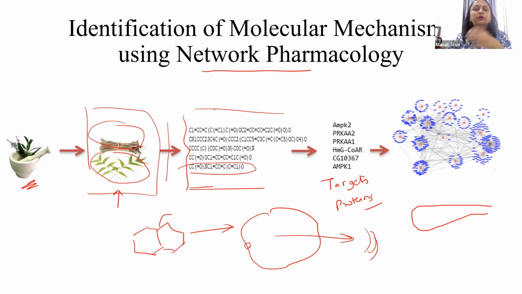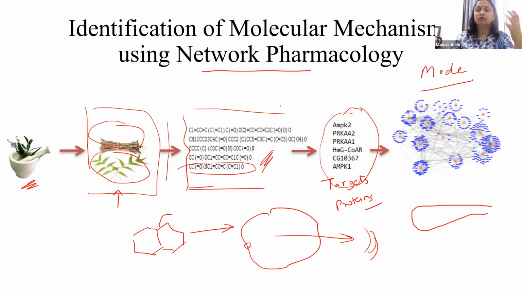So what we do is we take these ingredients, we try to identify targets, and I'll spend a little more time here. And then we say, okay, so these, let's say the red ones, are the small molecules, and these blue ones are the different kinds of protein targets. And this is how perhaps this works, right? So this is like a model, which is referred to as network pharmacology. Why network?